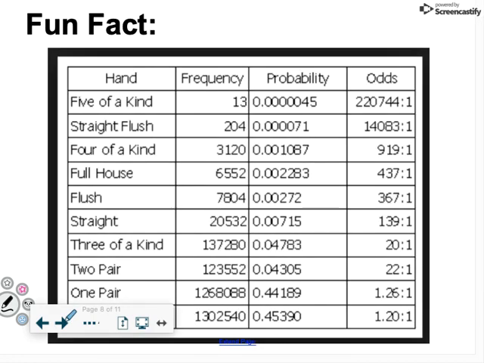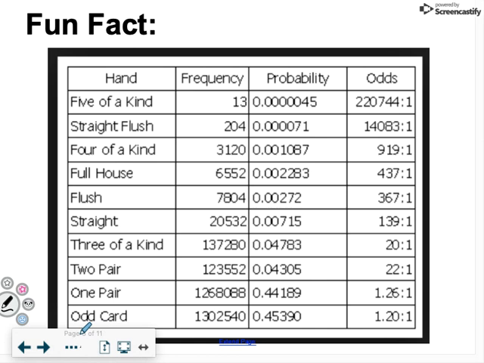This one we're going to skip as well. We don't need to worry about that. This is just showing us some fun probability of some decks of cards and the types of hands that you can get, right, how often it happens, the probability of it happening, and then the odds. We're going to play around with a lot of things like this with decks of cards in this class, and so this is kind of a fun little thing to look at.